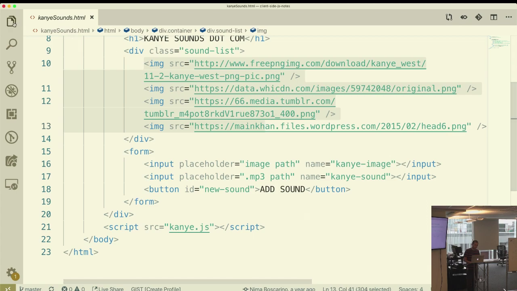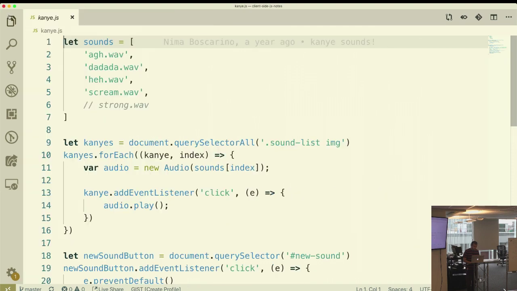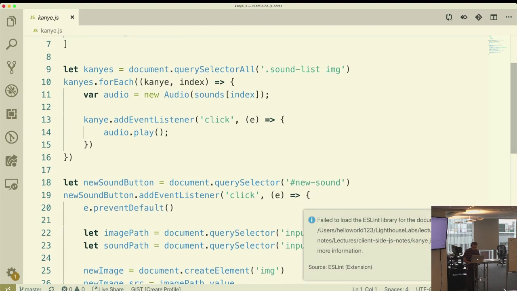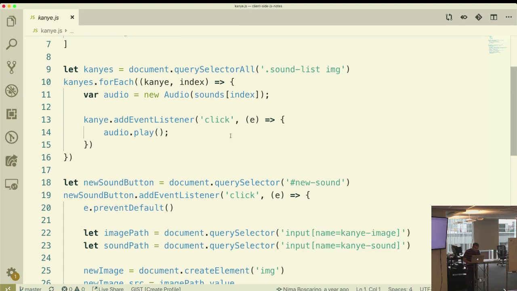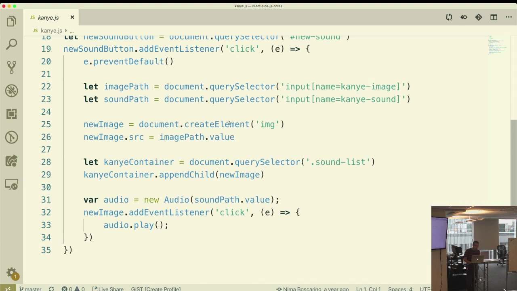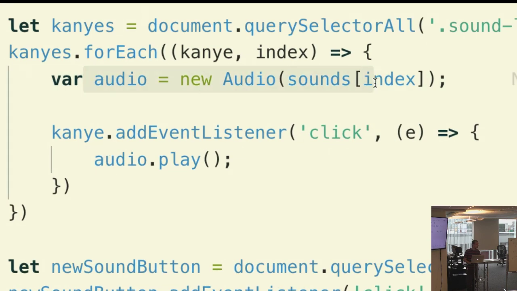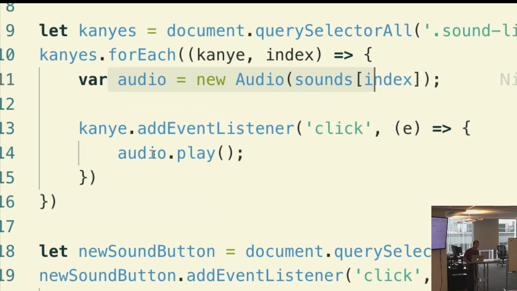And what I did in the script was, for each one of them, it creates a new audio element. Audio is an actual thing that you can do in JavaScript, and you can audio.play anytime somebody clicks on a Kanye. I will give you access to this code, or maybe we'll build it in jQuery in the last little bit of the lecture.